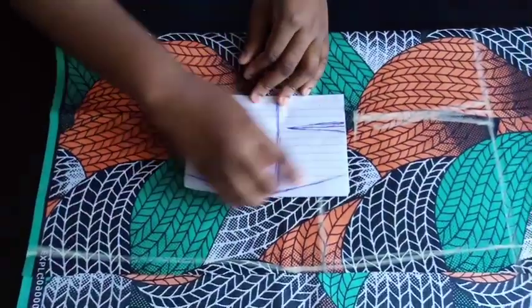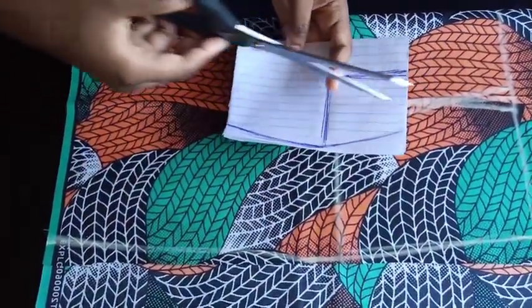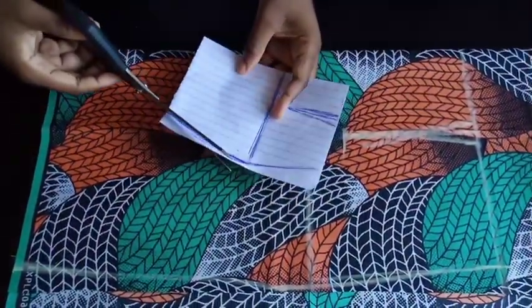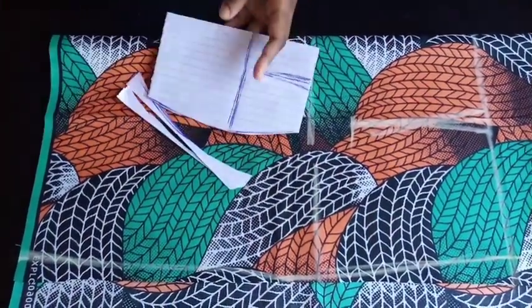So guys, you see, I'm just going to go ahead and cut it out. Remember, this is my dart, this is my waist, this is my waist to hip. Like you see, all the measurements I have here is exactly what I have on this pattern here. So from here, you're going to go ahead and cut this part out all the way to the top, right? So we've cut it out.